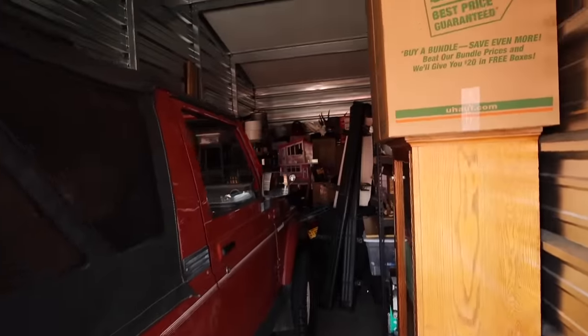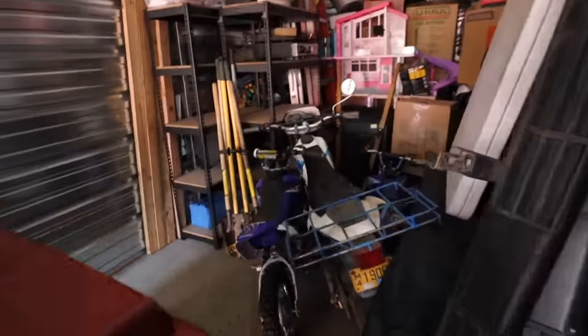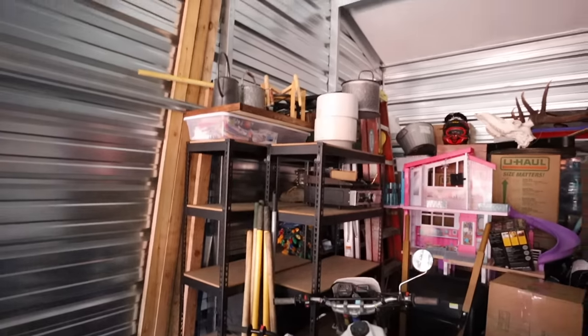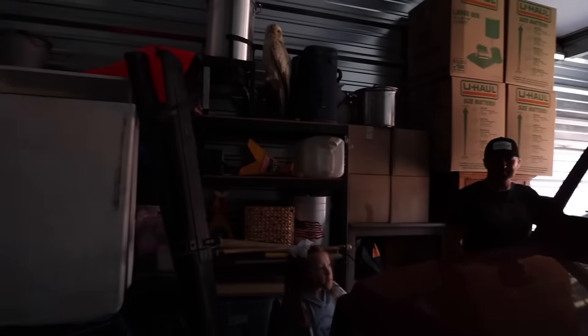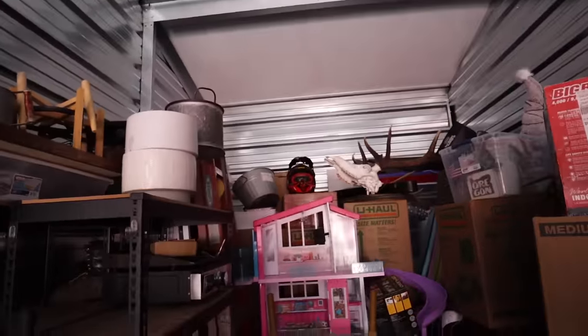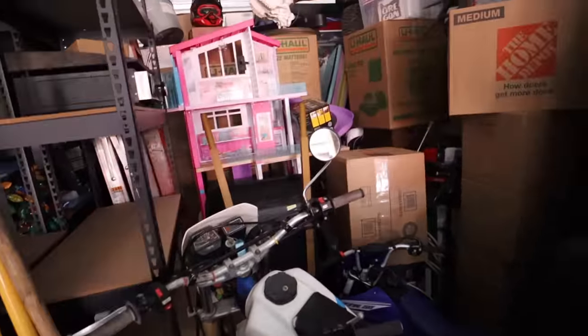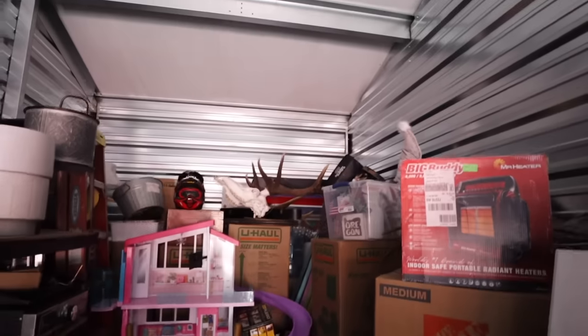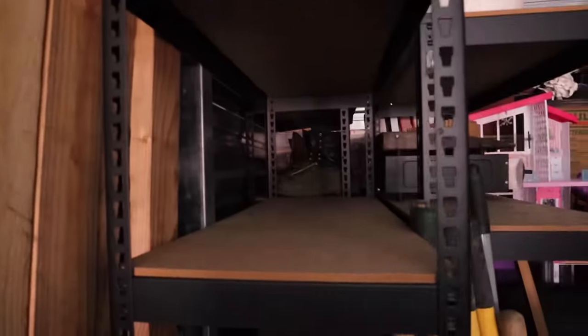Our storage is getting very full. Yeah, and we still got dressers and mattresses, big gun safe, toolbox. I know. I don't know if we're going to be able to keep this samurai. I'm going to take the TW out. Is that going to your dad's? Yeah, eventually. I don't know when. He wants it for Washougal. Yeah, we got a lot of stuff.